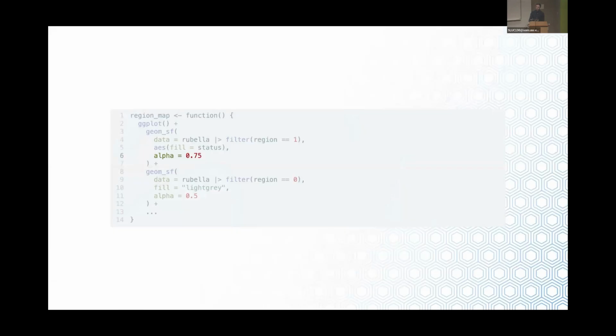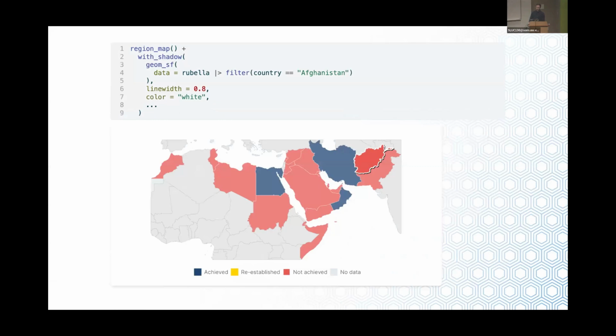Last thing we do with this is we use opacity. So we don't adjust the opacity of Afghanistan. Instead, we adjust the opacity of the background layers. So that light gray layer was already pretty light, and we added an opacity of 0.5, you can see on line 11. But then we also, for the countries in that region, adjust the opacity a little bit to make them lighter. So now you can see that those countries are lighter, and Afghanistan really pops off the screen. And that works as well for Iraq or any other country you would work with.